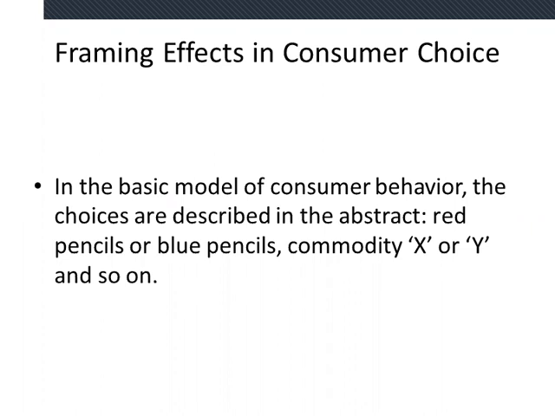For instance, red pencils or blue pencils, or commodity X or commodity Y, and so on. This is because of the presumption that consumers know exactly the characteristics of commodities and they have full information about the characteristics, qualities, prices, etc. of the commodities. Therefore, in the basic model of consumer behavior, choices are often described in an abstract format.